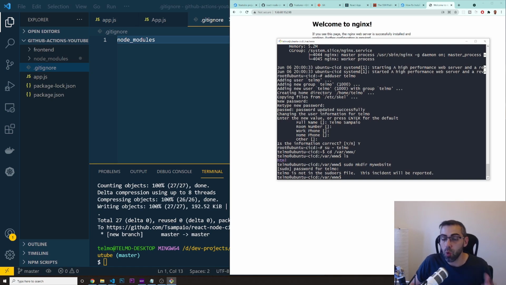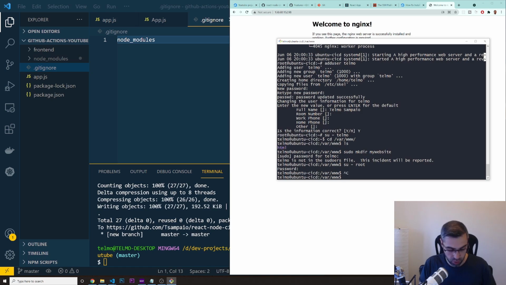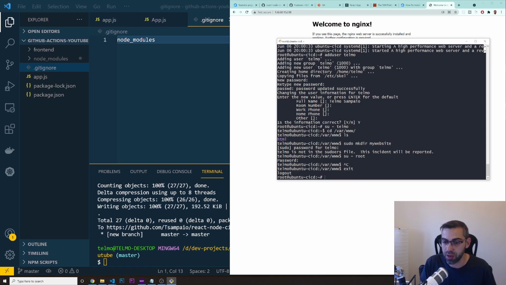Here is the problem. When we created our user, we never gave this user any privileges, okay? So let's do su - root. Oops, now here is the problem. Let me just do exit. I can't do su - root because it will ask us for a password and we never created one. Just press exit, okay? When you press exit, right here on the terminal, you go back to your root.